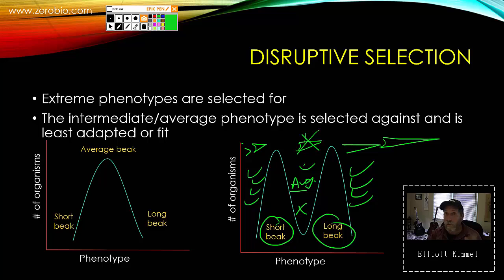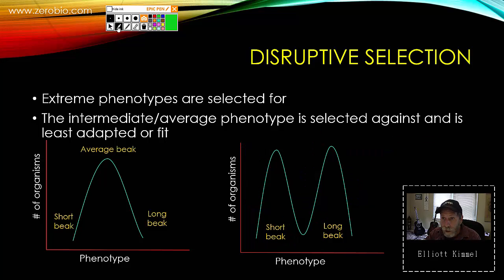Disruptive selection, survival of the fittest, but it's not always just one type, right? There's many different varieties and adaptations that can work, as long as you have the resources, shelter, and mates for that. If there are short flowers, these short-beaked birds can survive. If there aren't, then they're going to get wiped out as well. Okay, so that's disruptive. So 3 types of natural selection that can occur.